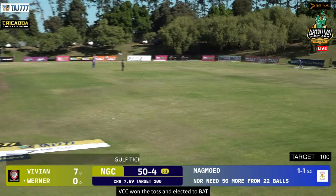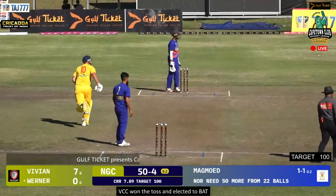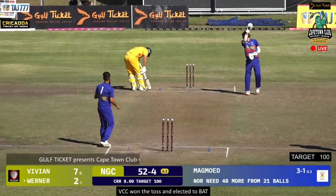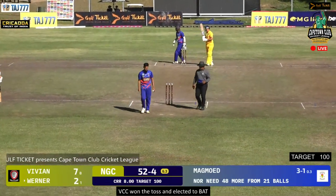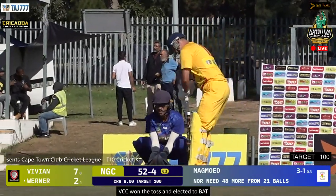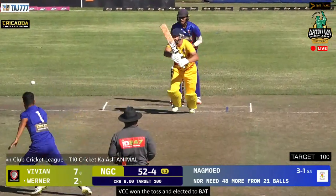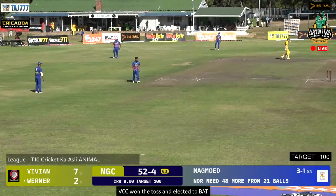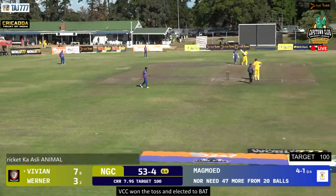Oh, and he's gone straight away. He sort of moves that down to square leg. A little bit of a misfield. They're going to come back for two. And even over 40, Werner Moorman has got some pace in his legs. So the first game up on Friday is going to be Rondebosch Cricket Club versus Durbanville Cricket Club. That is going to be the qualifier, and the eliminator will follow that. Durbanville's already in there. It's going to be one. We'll tell you after 7.2 overs whether Victoria will be in there. It looks like they will be in there.